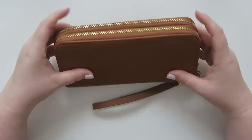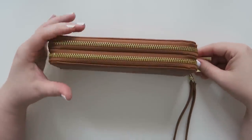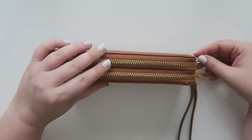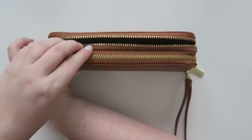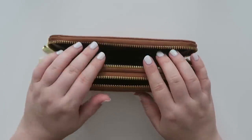I really like this wallet and I'm going to show you guys the inside. It is a dual zipper and I haven't purchased a ton of different wallets at Target mainly because I feel like the hardware just isn't the best. But this zipper is very nice — it glides really well. I'm having a little trouble with it at the moment but that's user error on my part.